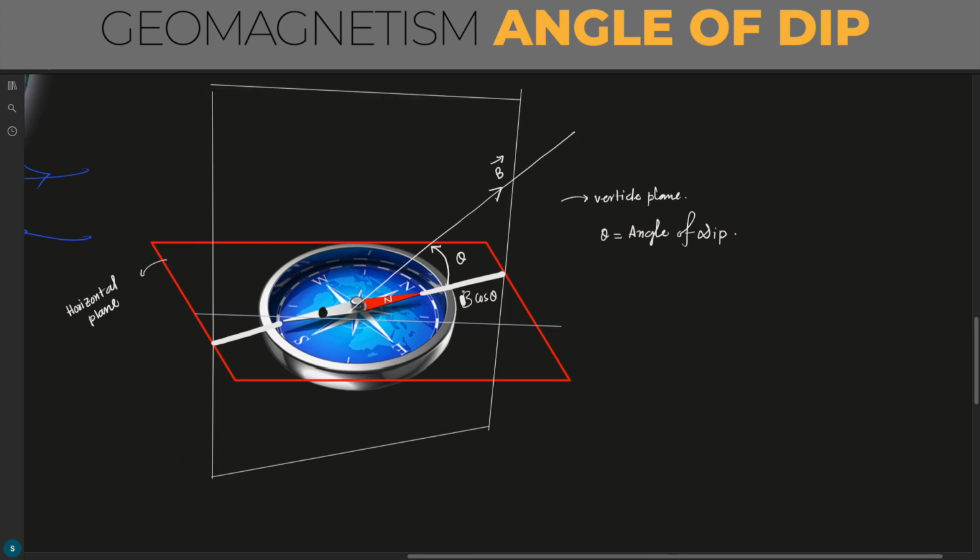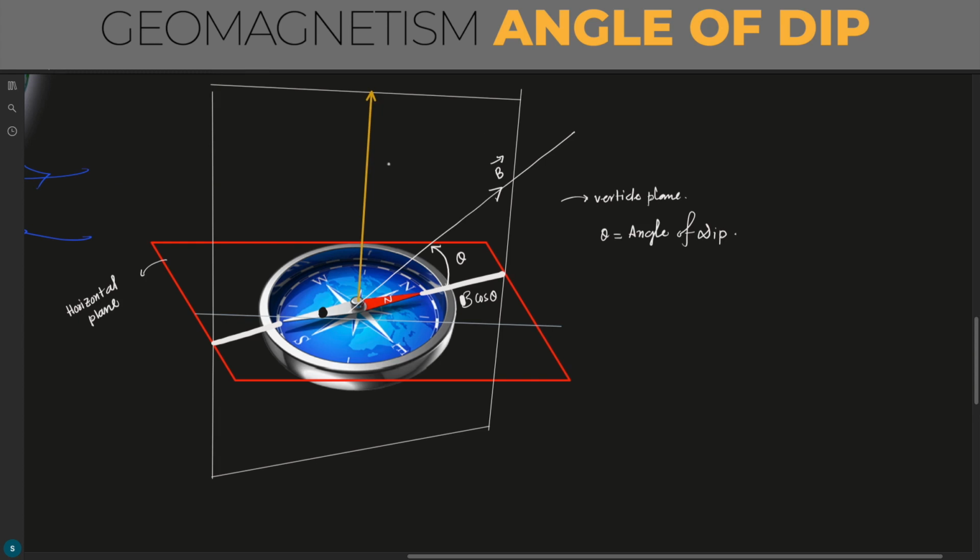Now, if I have drawn this one, then I can also draw one vertical line over here. Let's draw one vertical line from this particular point over this plane. As you can see, let's say this one is yellow, and let me make it a little bit thicker. So now, as you can see, this is b cos theta.